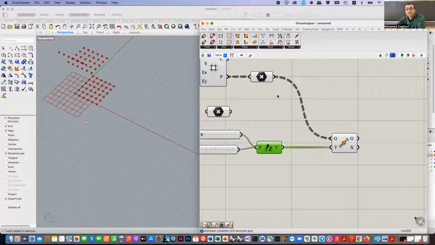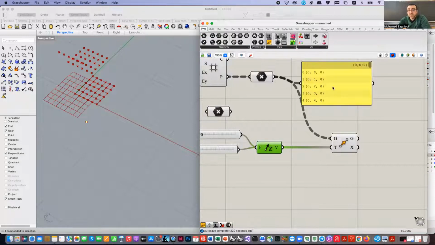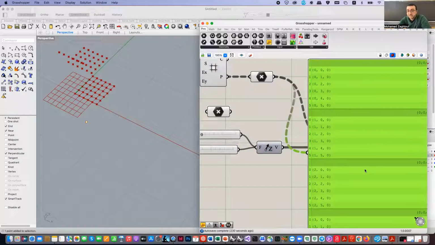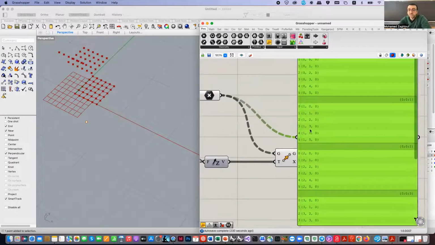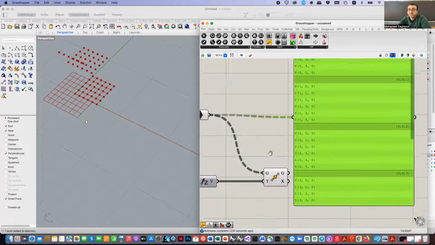So this dotted wire means that it does not only contain a list, it contains a list of lists. So some of these outputs are generated like this. In Grasshopper, we call it a tree.